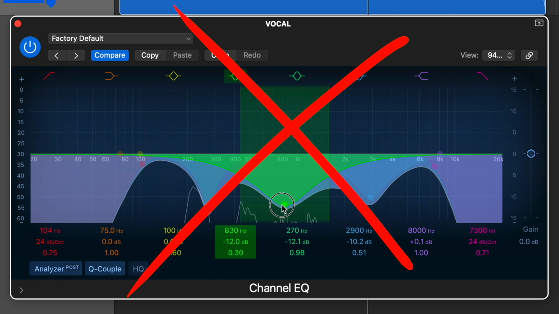As you just heard, subtractive EQ can really help to smooth out a vocal and make it much easier to listen to. But warning, be careful how much you cut, because if you just go chopping away at everything, it can end up sucking the life out of the recording and ruining the vocal. With that being said, here are common frequencies that you should pay attention to.